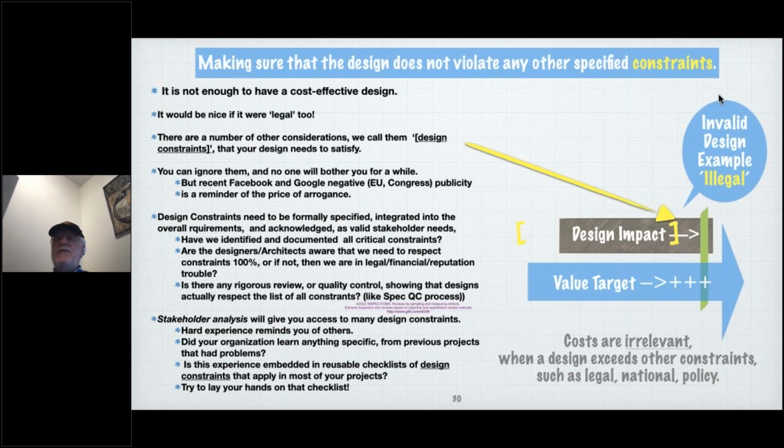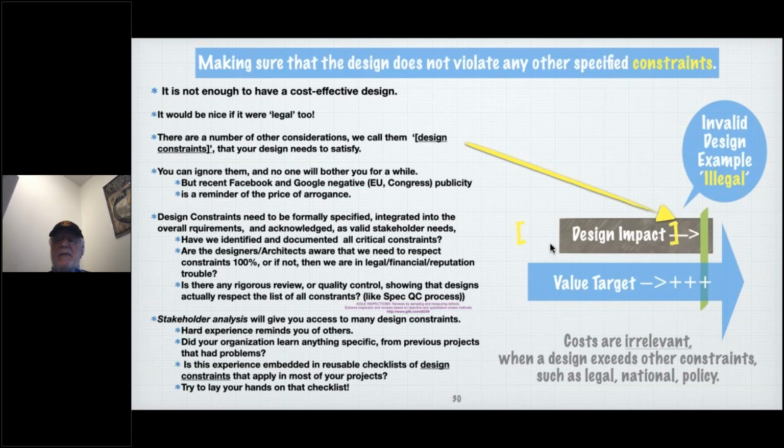And I think we're not good enough at writing them down and making them official and feeding them to the designer. These are the kinds of things that don't show up in a user story. They're just sort of invisible, not written anywhere, and people don't know about them when making designs. But good design means you're perfectly aware of any set of value requirements, resource requirements, and other constraint requirements that determine whether you have a valid design or not.